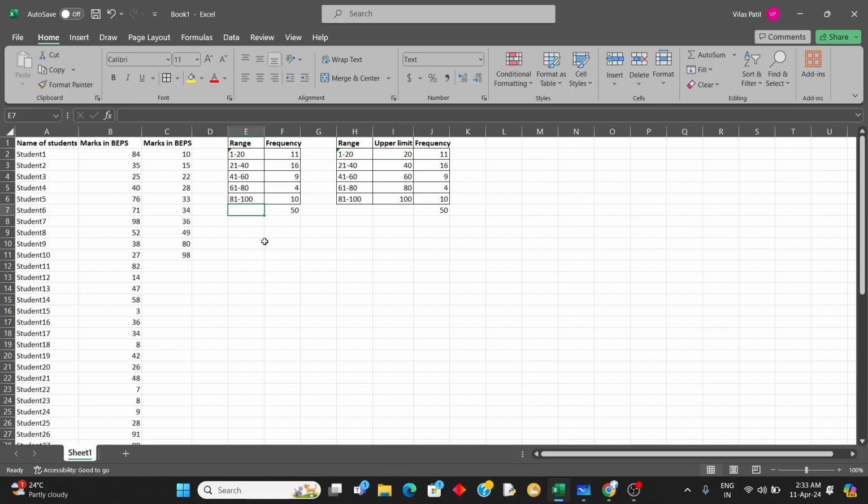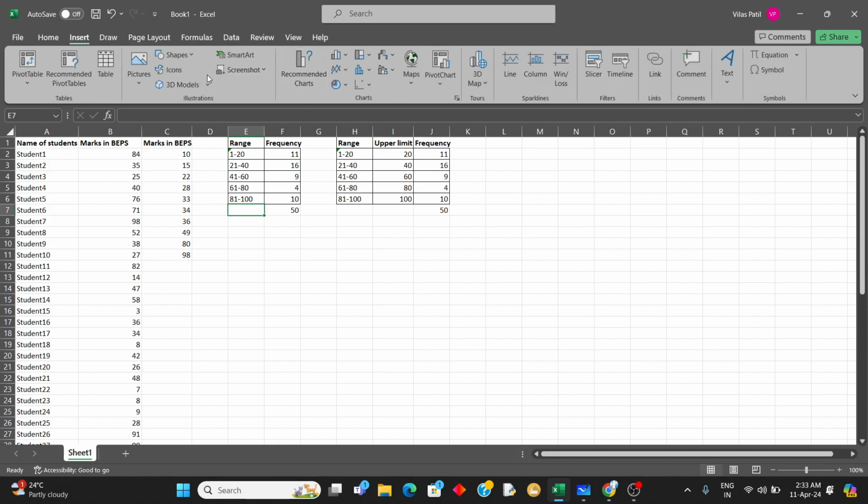Okay guys, this is how we can draw a frequency table for the given data. And if we want to draw a graph for the same, then we can go for Insert. Select this range, hold Control, and select this range again, or you can take the title also.